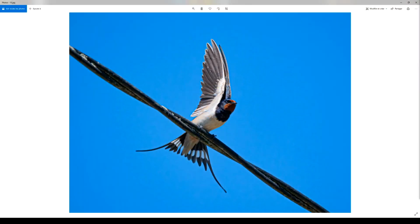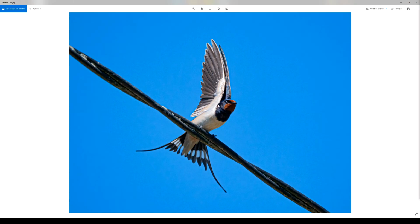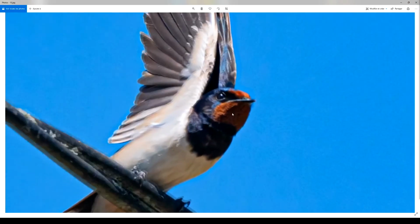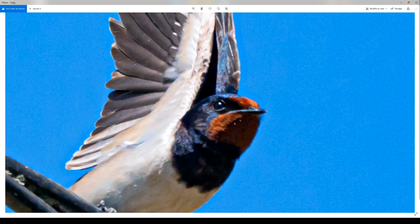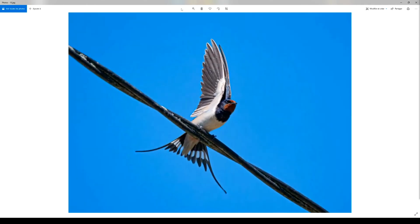This one. Some people were mistaken, and probably because I tried to do some artistic thing. I wanted to give somewhat painting feel to my pictures, and you can see even with the painting feel added, there is some amount of blurriness because it's not crystal sharp. But I took it with the more expensive 400mm lens.